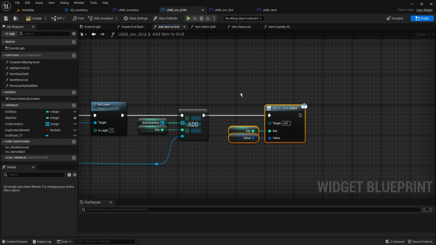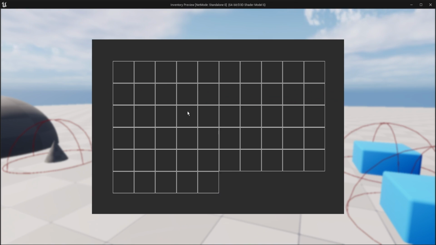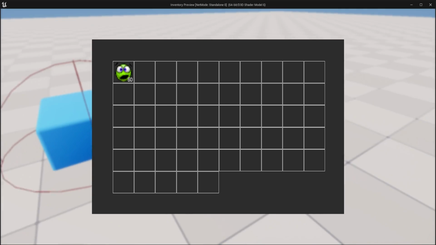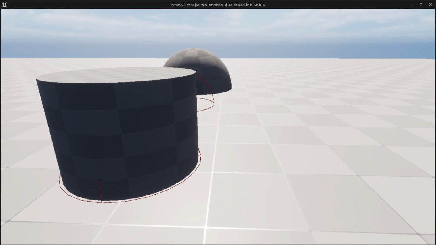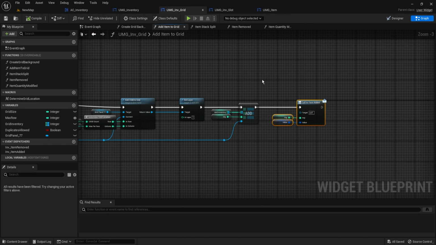And now normally, if we play this currently, press tab, nothing happens. We don't have any items. But if we pick up a cube here, we have our cube that appears. Now currently we can't do anything with it, and if we pick this one up, we have 2, and now we can actually pick everything up because we set it to max. Now there's a bit of an issue because they all have the same icon currently, so we'll have to change that in a second.